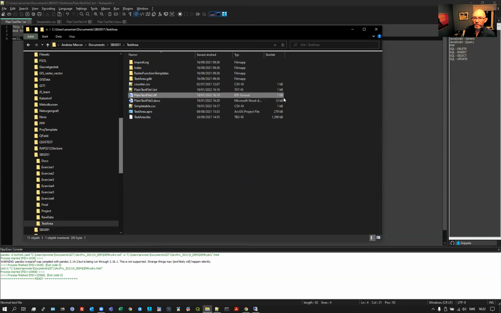So why are they both being shown as 1 kilobyte? Because that's the smallest it's taking up on the disk. Because of the way the addresses work for the computer, it has to allot a minimum amount of space. So whichever file you create is going to be 1 kilobyte big, even though the actual amount of data is much smaller than that. But because of the way it has to search for the information on the hard disk, it's at least 1 kilobyte big. That's the smallest it can be on the hard disk.